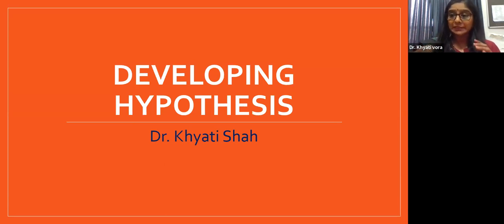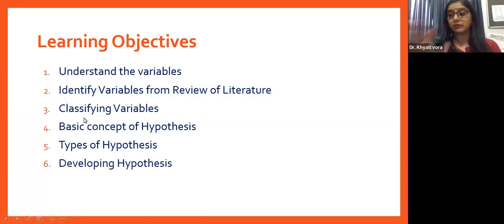Sometimes you may feel in a workshop that some things are overlapping and some things are missing. But that's how you learn from research workshops. One more thing: since all participants are of different kinds, getting them onto one platform and preparing teaching material or workshop material for the common participants is very difficult for me, because I really don't know what the knowledge level is or which stage you all belong to.